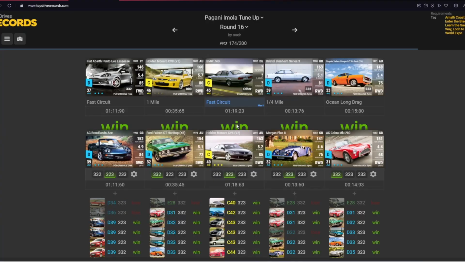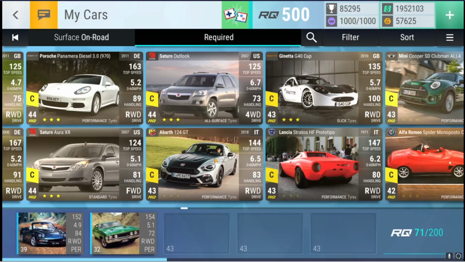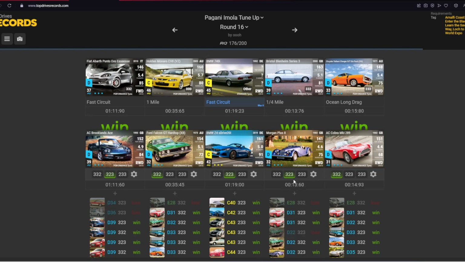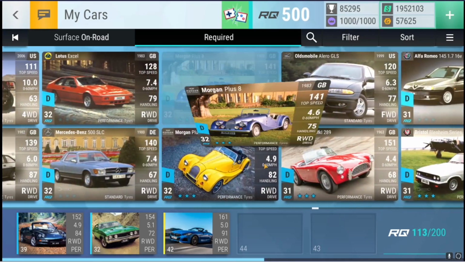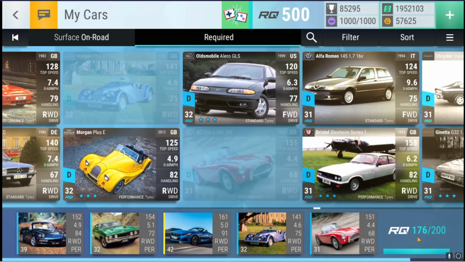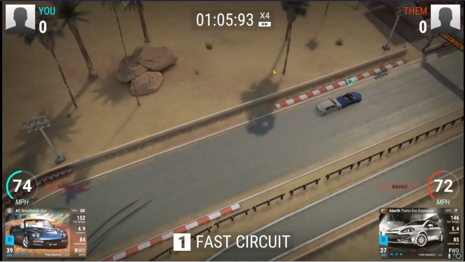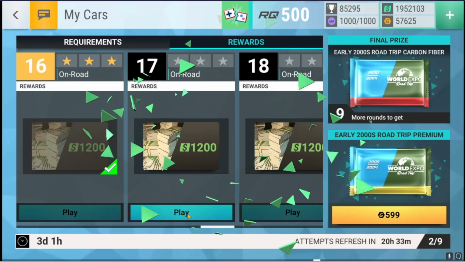Very good. And then the Monaro we don't have, actually. But we do have this one, I do believe. So that will be fine. Whoops. Sorry. And then the Morgan again, right? Yep, that was correct. And then the AC. Very good. Boom, boom, boom, boom, boom. Very nice. Very, very nice. Moving on, round number 17.